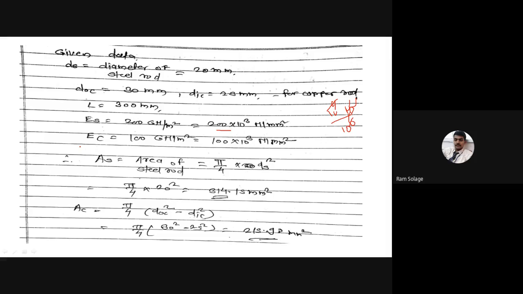Now we know the value of the diameters. The steel rod is a solid rod, so they have given only one diameter, that is ds. So with the help of ds, pi by 4 into ds square. Sorry, did I tell you 4 in the formula? Okay, pi by 4 into d square. Put the value of this ds, find the area of the steel rod and find the area of the copper tube. Write the formula for the copper tube, pi by 4 into DO.